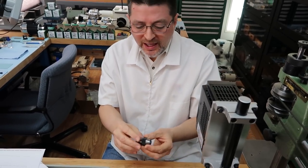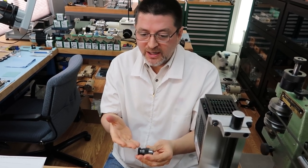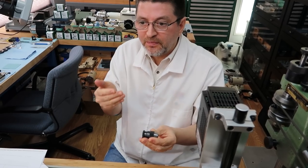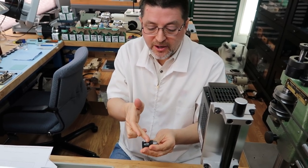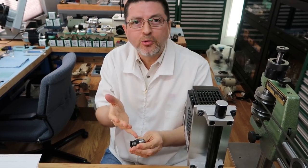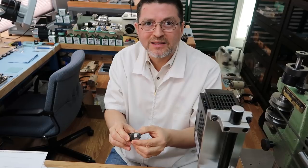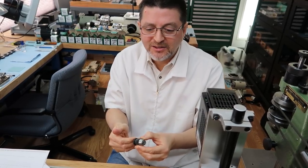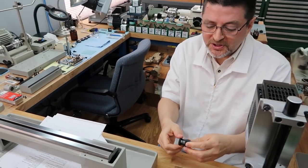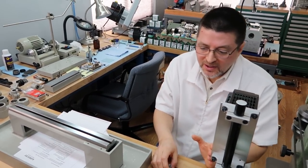Yeah, so when I disassembled this initially, I'm like, wow, there's grease everywhere, but the instructions from the manufacturer tell you you should only put grease on the ball bearings. So I was suspicious. Well, I shouldn't follow what I saw on this chuck because somebody probably rebuilt this in the past and just packed it with grease. So that's why I followed the instructions, but obviously it's too loose and I'm just not happy with it. So that's what we're going to do.